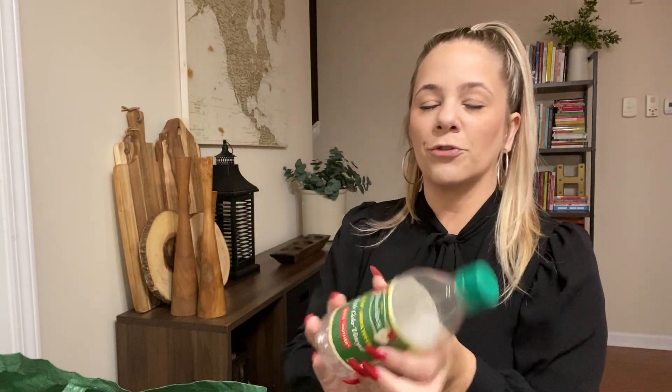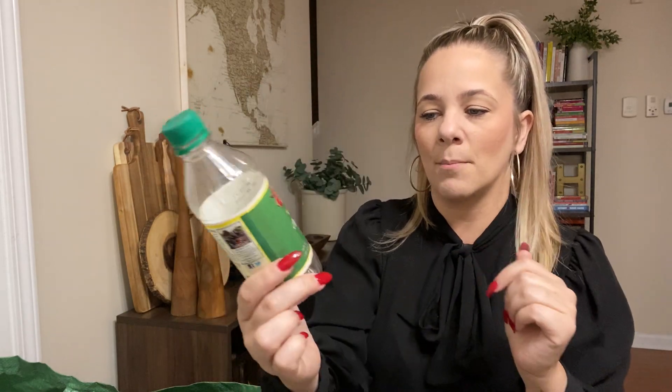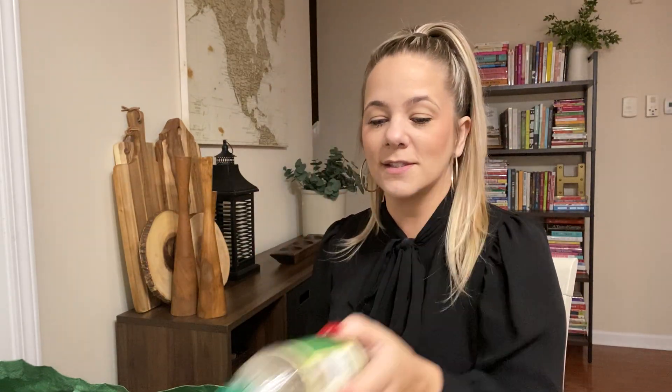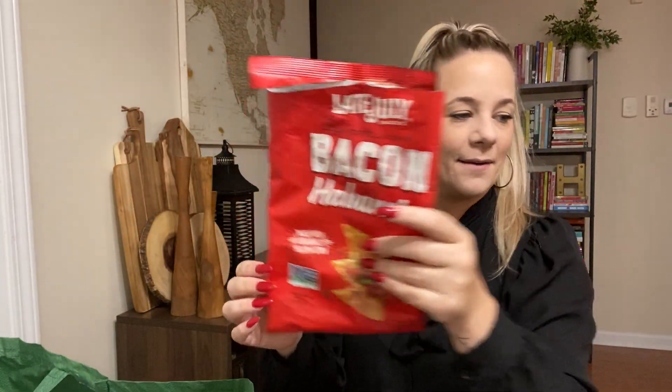I finally went through my raw unfiltered apple cider vinegar. This is always good to keep on hand — the raw form with the mother in it is a good one. It took a while to go through. I think I made some dressings with it. Also, when you boil eggs, a little splash of vinegar helps with peeling the eggs. And here's another one of those Late July bacon chips — we went through those too.